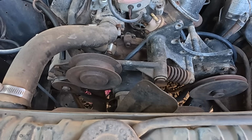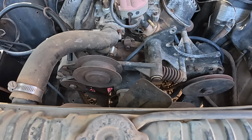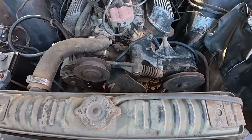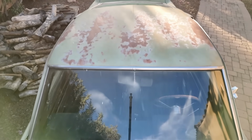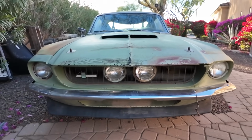The antiquity of this unit gives pause for concern. Did Shelby install this when the car was new? Or did an owner add it later, or even the dealer? And what difference does that make in value? If Shelby American installed this blower before sending it to the dealer, brand new, this car is worth 3 to 4 times a regular GT-350.